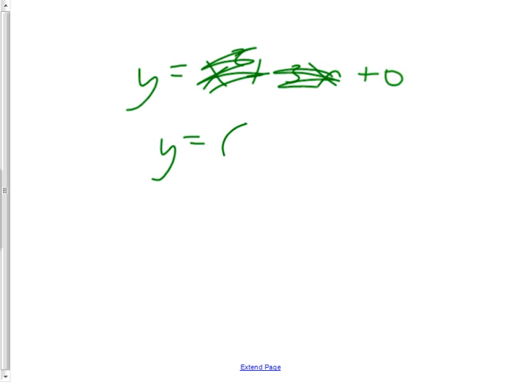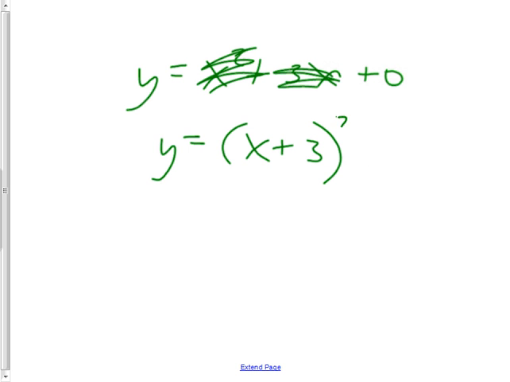So when you have something like this, what is the y-intercept? Well, it's where x equals 0. So then this cancels, and what's the answer? Y equals 0. Okay, so the y-intercept, if you don't have any number at the end, is a 0. And why I also don't like it, because like this.